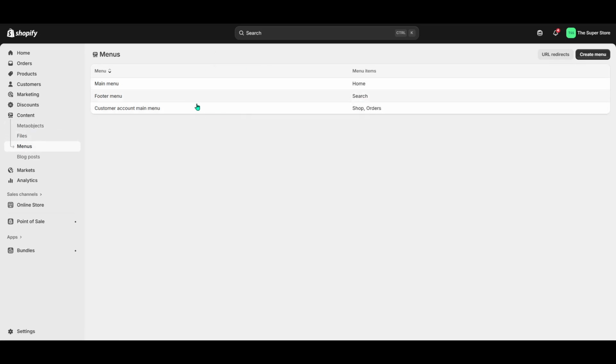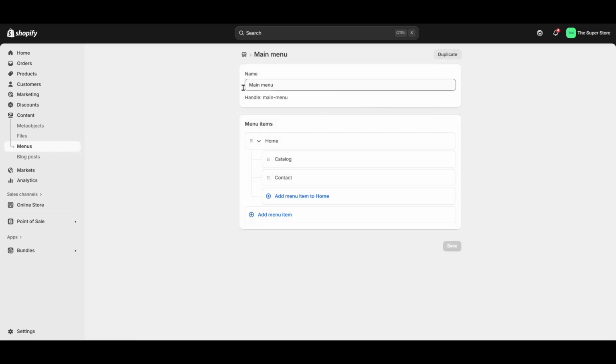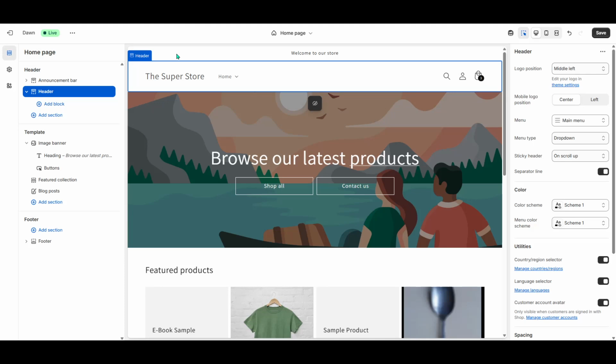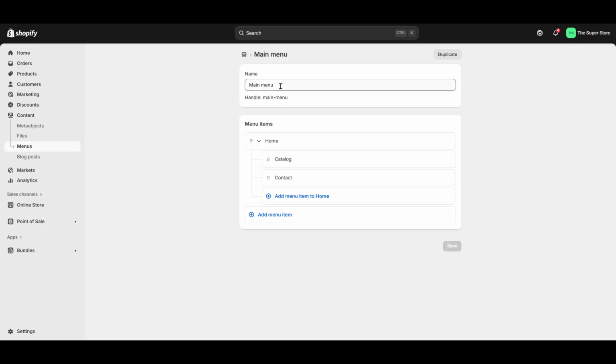Once you've clicked into the content area, your next move will be to select the option marked Menus. The menus are essentially the backbone of user navigation on your site, guiding visitors to where they need to go. Clicking on Menus will bring up a list of existing menu structures. From here, you'll want to find the main menu. This is typically the primary navigation structure that appears prominently at the top of your site, often in the header area. Once you've located it, select it to confirm that you want to make changes specifically to this menu.